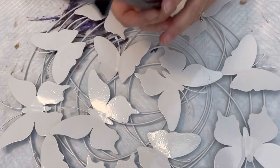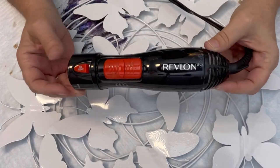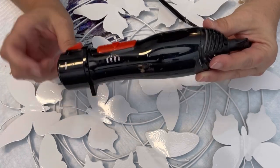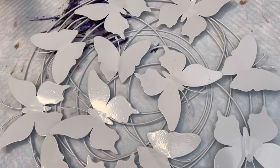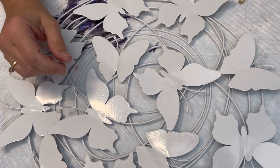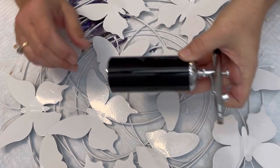All right, anyway, I will at times be using this. This is my Revlon brand styling brush hair dryer with the brush attachment removed. This one has the cool setting, and that is what I will be using it on unless I need to dry up a little bit of moisture beads or just need to dry a spot quickly, and then I'll flip it over to the warm setting for a little while. I also set out my little airbrush.